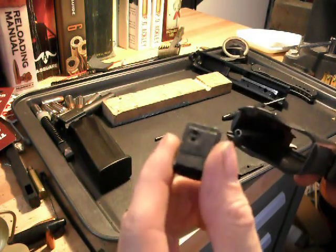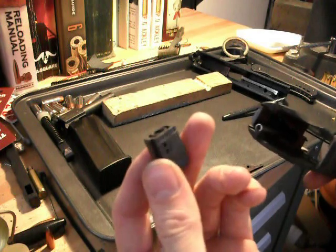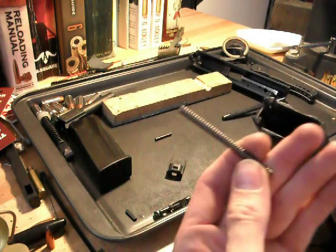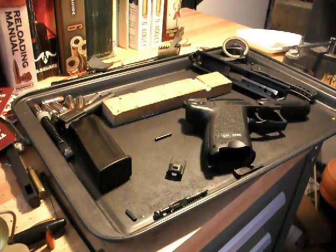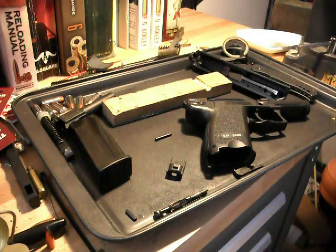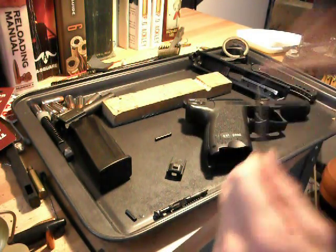You see inside there, that's the locking mechanism for these pistols. You have a special key, and you turn that block, and then the gun won't fire. Put that aside. Here comes our mainspring. This is the spring that tensions the hammer. Just dropped it. Go retrieve that real quick. Alright, moving right along. Here's our spring.